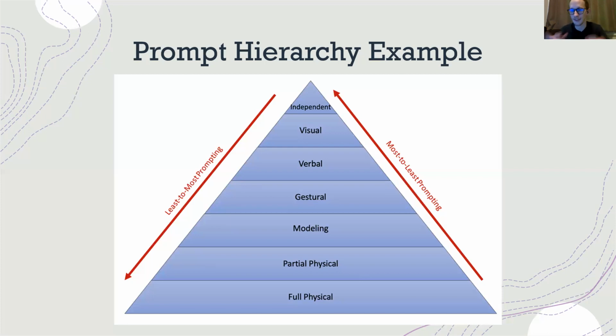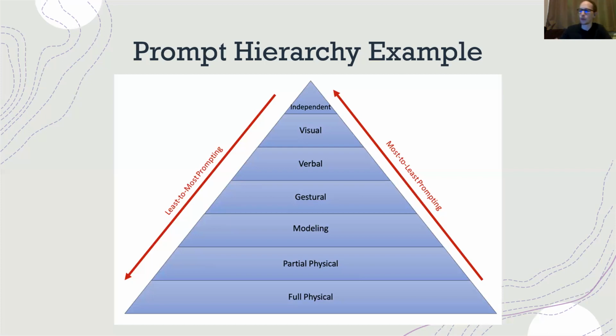It's a subtle hint that's visual, but there are no vocal or auditory cues going along with that. It's purely physical, and I'm not touching the client or gesturing towards what I want them to touch. So hopefully by saying touch cookie, and they see that that one icon is a lot larger than the other ones in the field on the screen, they will touch that one. And if they do, we have successfully used a visual prompt in order to help them get the correct response.